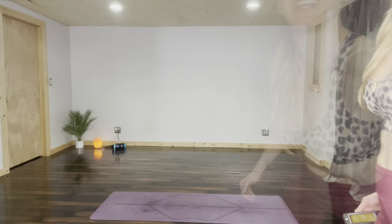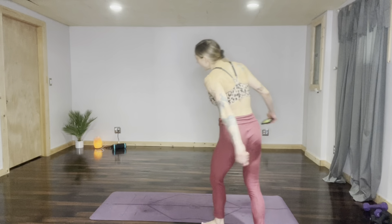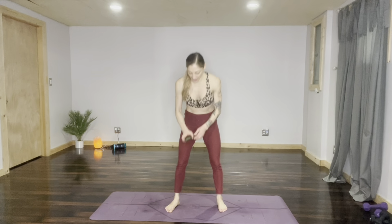Quick break. All right, so feeling those legs, we are gonna go ahead right now and just take it into a little scissor with a jack. Get ready, looks like this, okay? Scissor, scissor, jack, jack. Scissor, scissor, jack, jack. The legs never change, we just add those jack arms.